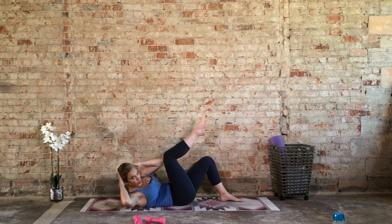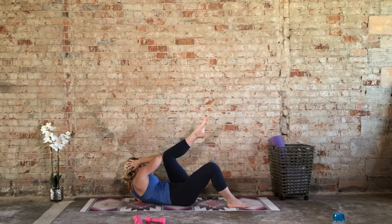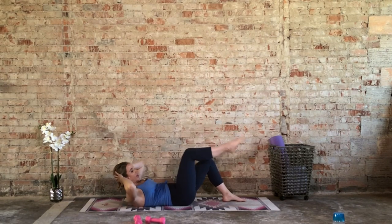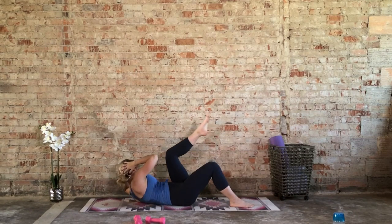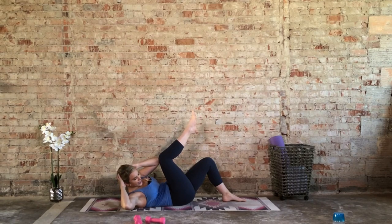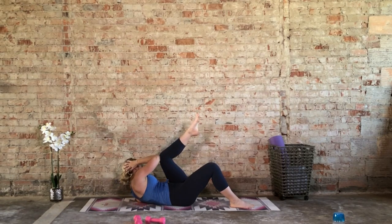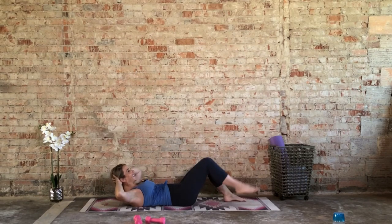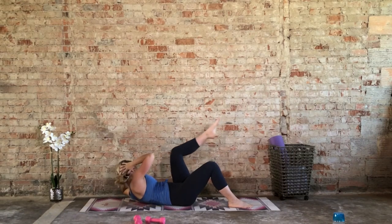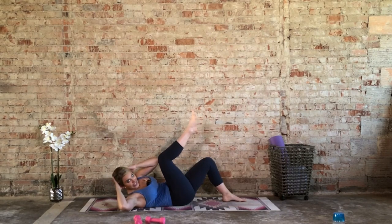So it's twist and squeeze, lower down. Twist and squeeze, lower down. Twist and squeeze, lower down. And lower. Twist and lower. Twist and lower. Now you can stay right here.